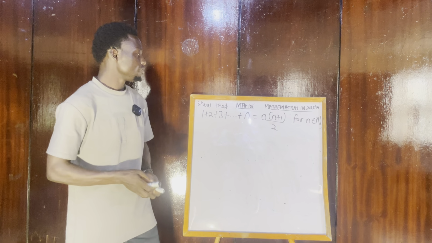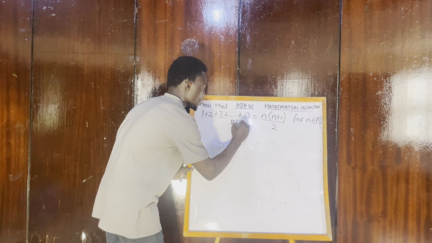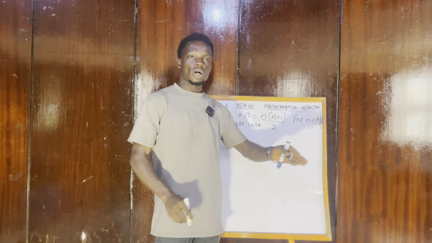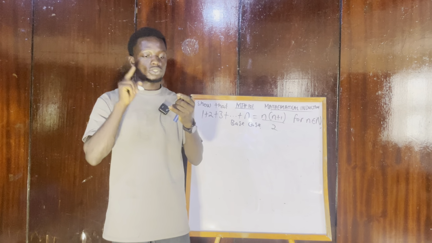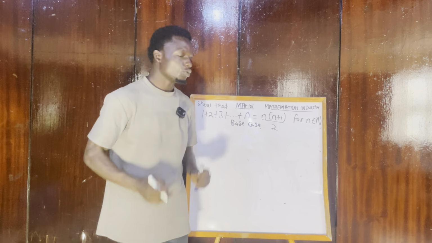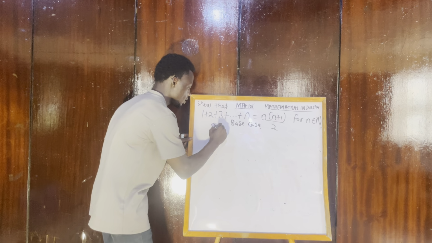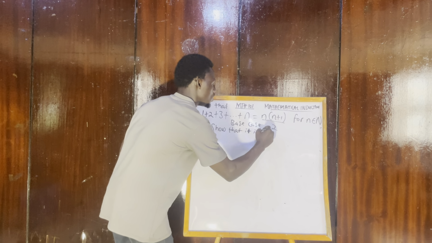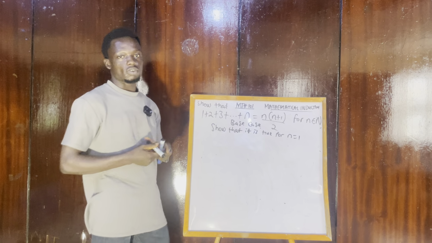Are we together? Now, one thing you need to know, the first step is the base case. Our base case is to show that for the natural numbers 1, 2, 3, 4, 5, 6 continuously, we can't be showing that it's true for 1, it's true for 2, it's true for 3, it's true for 4, 5, 6. We are going to spend a lot of time, but we can just pick the first, which is 1, for n equals 1. So let's show that it's true for n equals 1.